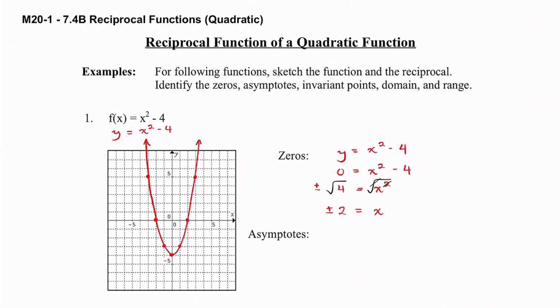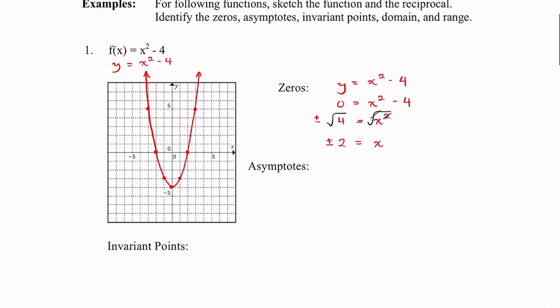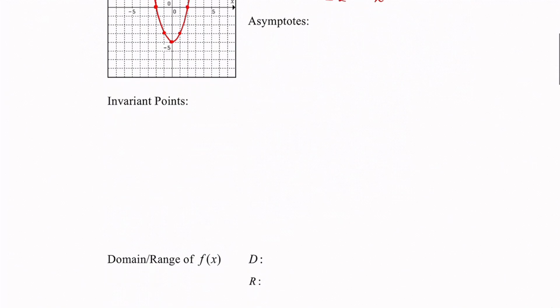And next what I'll do, just to get it out of the way, is my domain and my range for this. Now I can see my domain. It's going to get all of the x values. This just keeps going this way and just keeps going this way. So x will be an element of the reals. And our range only ever goes as low as this point. So it goes as low as negative 4, and then it comes back up. So let's just write our domain and range out down here. Our domain is x can be anything, x is an element of the reals. And our range is y, given that y has to be greater than or equal to negative 4.